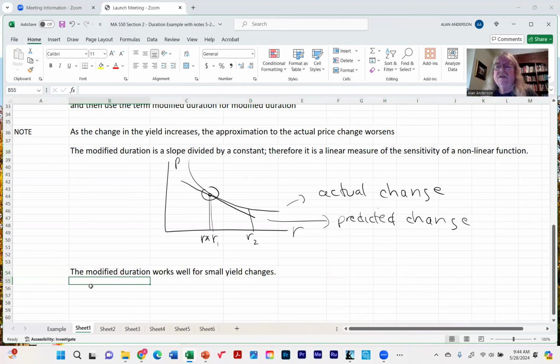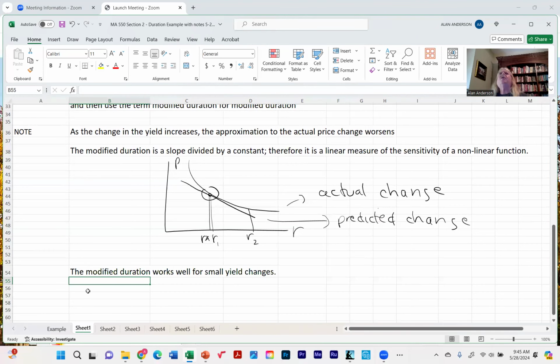Now, luckily, interest rates don't really change that dramatically over time, unless you're in a very high inflation environment or in a country where there's a lot of chaos going on. In the United States, if you look at the Treasury curve, it doesn't change that much, at least not over short periods of time. So this is less of a problem than it sounds like. But it does eventually start to break down.